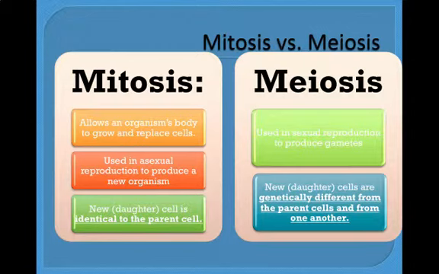So for every sperm or egg that is in the male or female, the genetic information that they contain is completely different. That's why, I have a little brother. Well, if all the cells were identically the same, then wouldn't I end up with another little sister that would be exactly like me? That's not how it works. That's why we have so much genetic variation within our populations. It's why we don't look exactly like our parents and our siblings don't look exactly like us. There is genetic variation due to the crossing over that happens at the beginning of prophase 1, where these homologous chromosomes, the tetrad forms, and we have the chiasmata that form and they cross over.